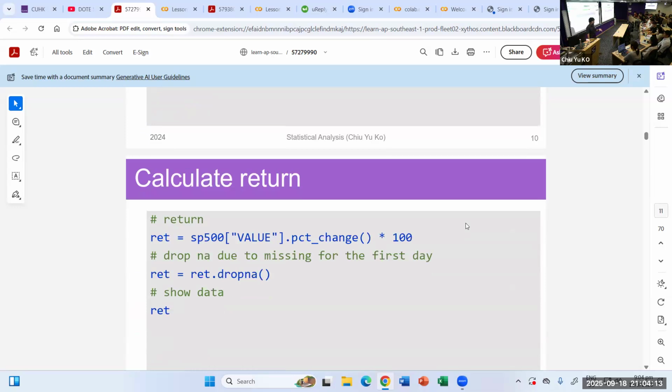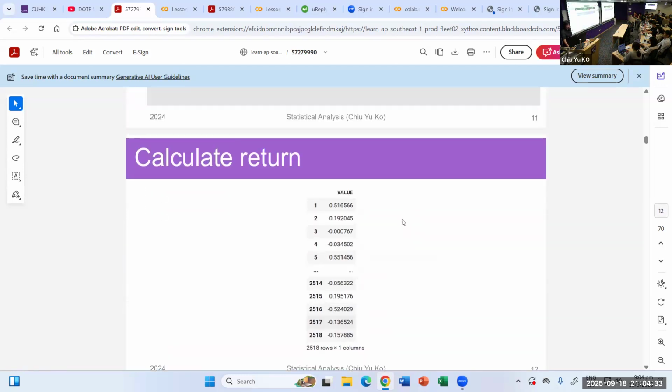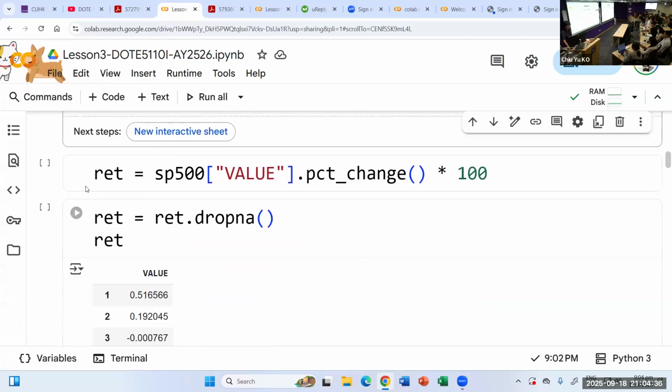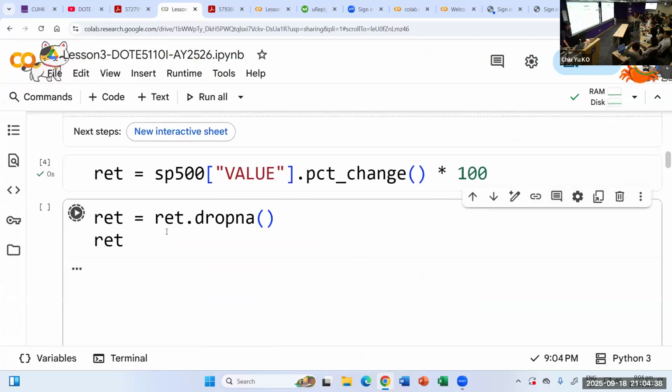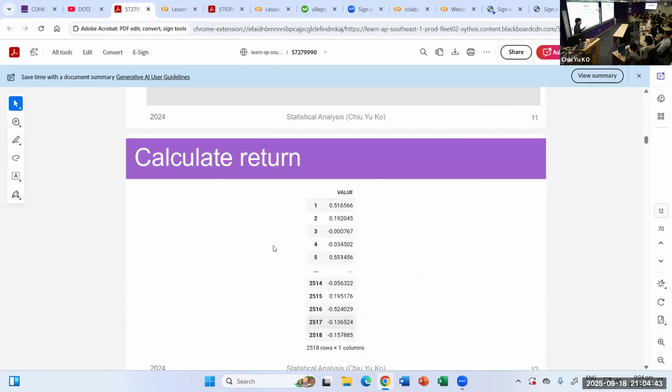Because the first day doesn't have a change, you start from the first day, so the first day has no change, so you drop the first day. That's why the NA comes from the first day. The very first data, you can't subtract anything from it, so you drop it. Once you drop it, you see the data, which is this guy. Is that okay? So this is what we get. Is that okay for this one? So we just transform the data, not the price, and look at percentage change. Is that cool?